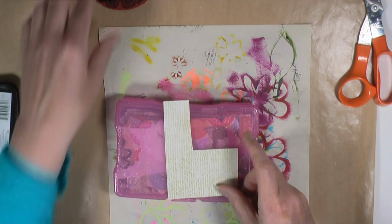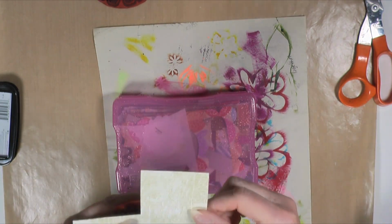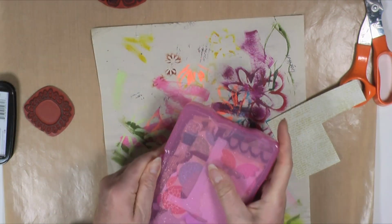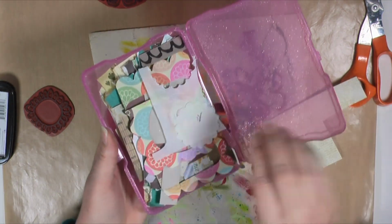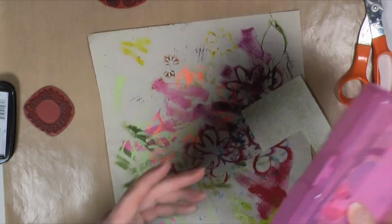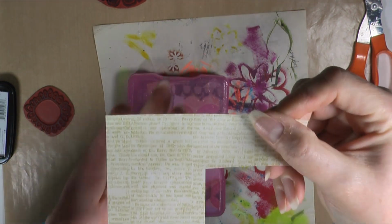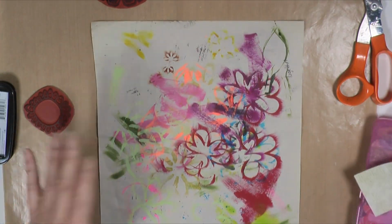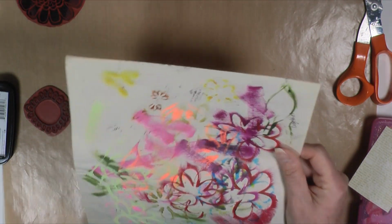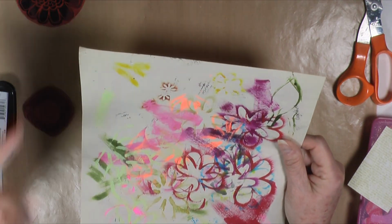Okay, I want to show you what I chose for my papers for my stamping. For the face, I'm using a piece of scrap. I keep a little box when I'm working on projects, and when I have leftover scraps of things that I like, I stick it in here and keep it with the big box of scraps. And this particular piece has text on it. And for this stamp here, I'm going to use a piece of paper. I keep another box with deli paper, index cards, tags.